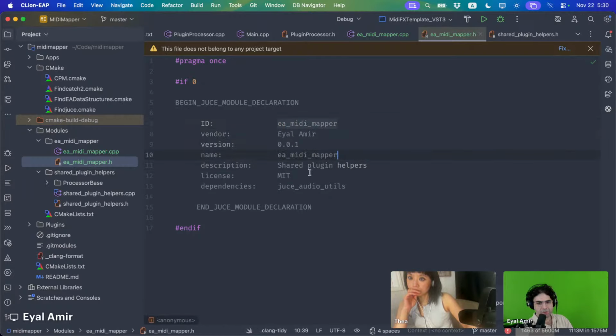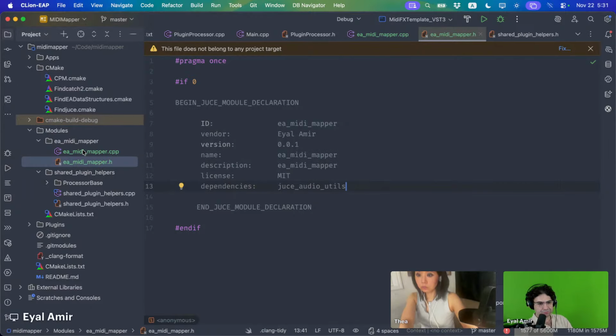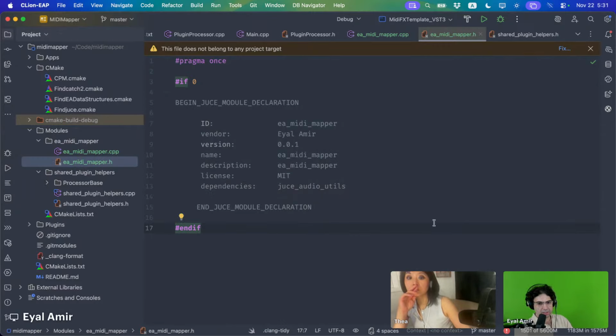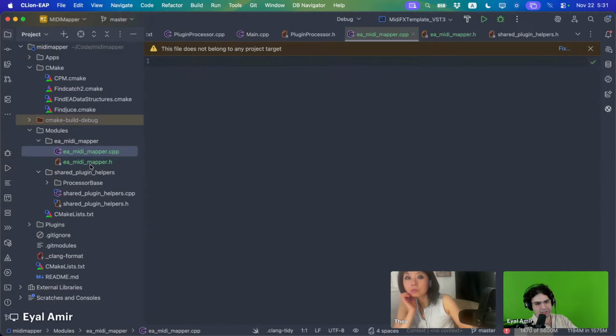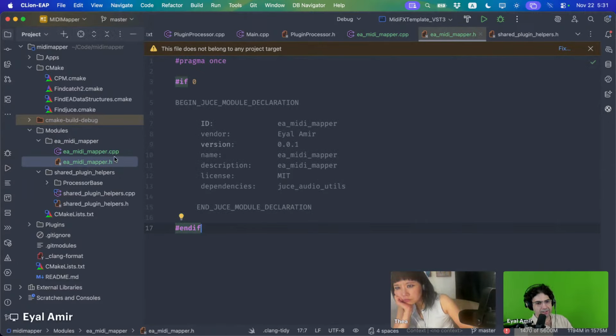This is the name. One reason we're doing it like this, with a module, is that this is going to work with the Projucer, but also work well with the rest of the Juce build system and inherit macros that Juce uses and other useful stuff. So here's the way I deal with modules in general. A module is basically just one .h that has all the headers and a .cpp that has all the .cpp files. That's how Juce does its own code as well.